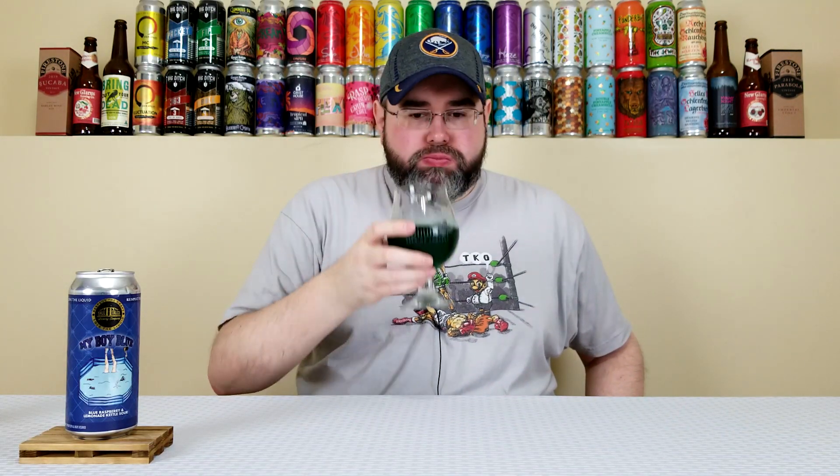So cheers everybody, thanks again Alex. Yeah, it's nice. This is probably going to be a short review because there's not a lot to say about this one. Tastes like a semi-alcoholic blue raspberry Kool-Aid, and that's fine by me. Like I said, I like Kool-Aid — as a kid, loved it. Blue raspberry, yes. Body on this one at 6.5% is just the lower side of medium approaching medium, so fine. The mouthfeel is crisp, clean, and effervescent.